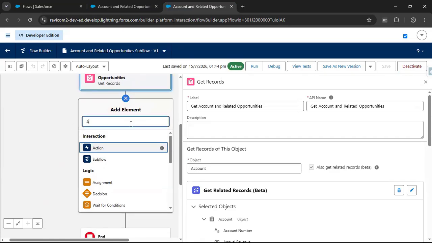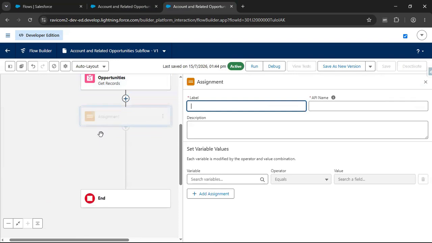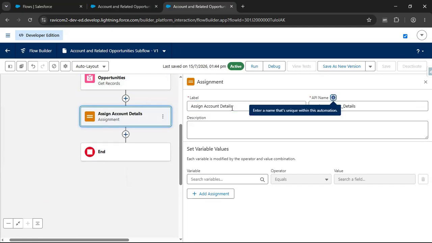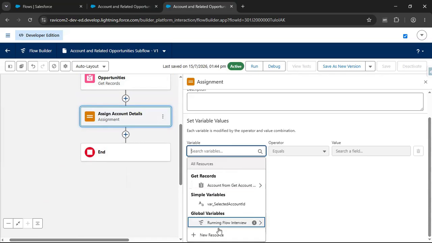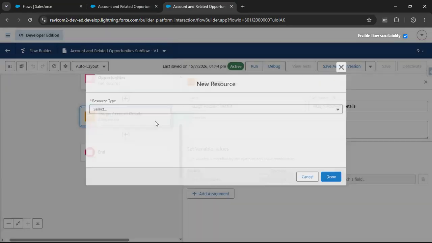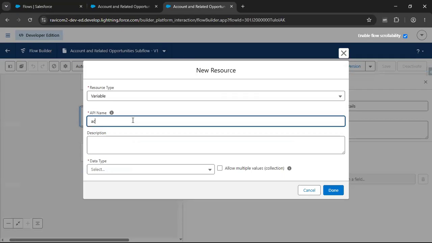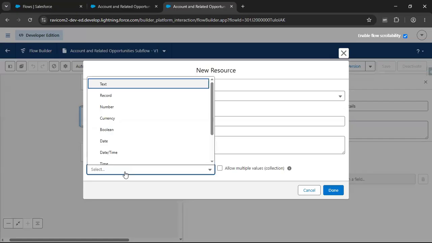So here, in the subflow, we have to do assignments. Assign account details. Create a new resource variable, account details.